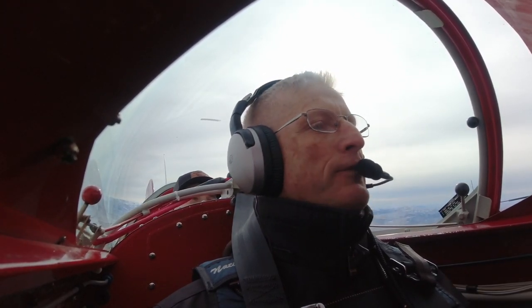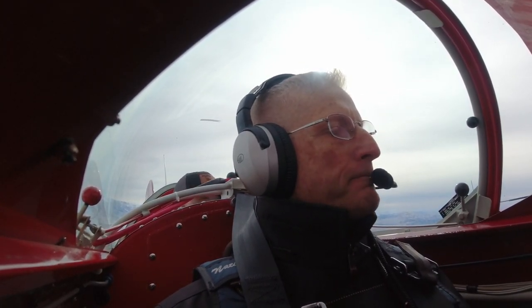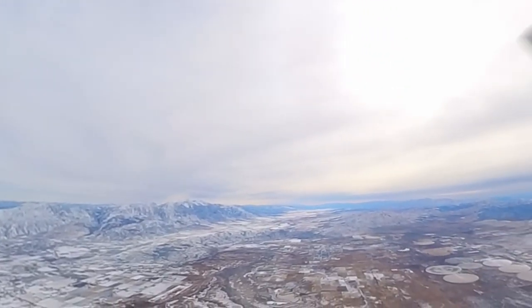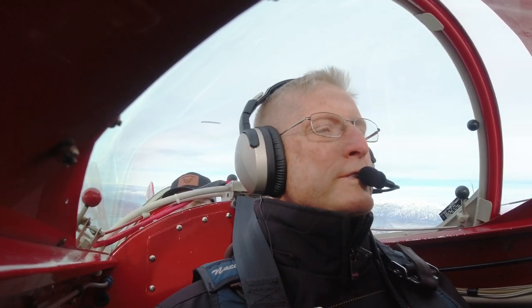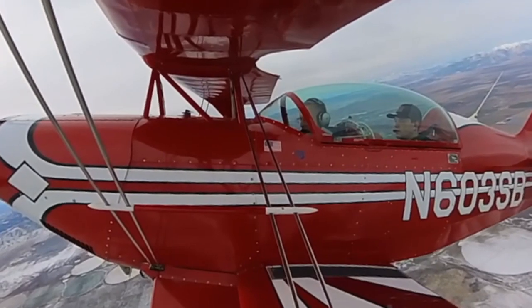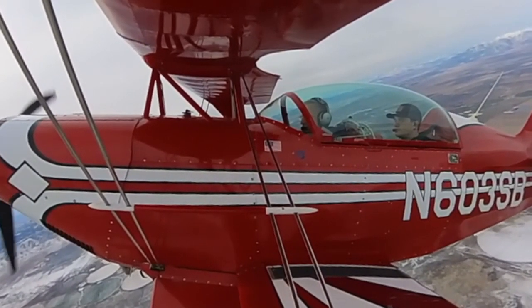Power off. Okay. Yeah, so power off stall. And then full pedal. Full pedal. Aft elevator. Aft elevator. Roughly around 3 rotations, 4 rotations, we can start our recovery. Okay. I'm okay to start slowing down. Yep, so now you can start kind of pulling your power back, slowing her down, and getting ready for the spin.